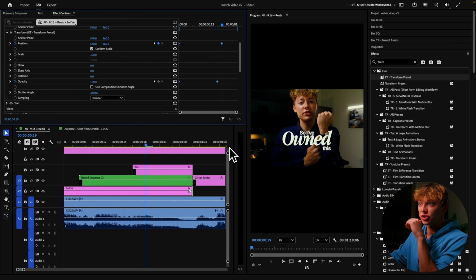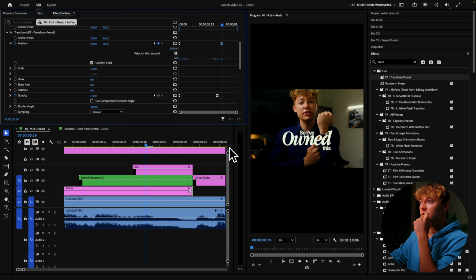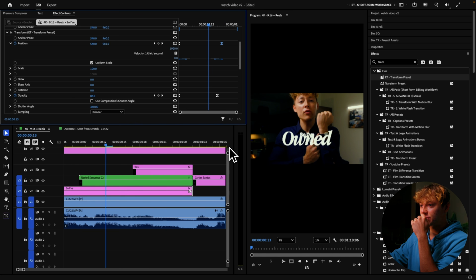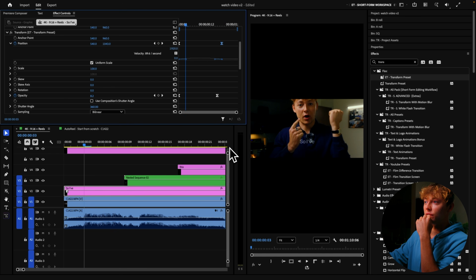Now that we have that, highlight all the keyframes. This is where we're making it super smooth. Right click, hit ease in. Right click again, hit ease out. And then come over to this little caret on the left and drop it down. This is essentially going to give us the velocity of the speed of how fast this thing moves. And you want it to be super clean like mine. Drag the right one all the way to the left.